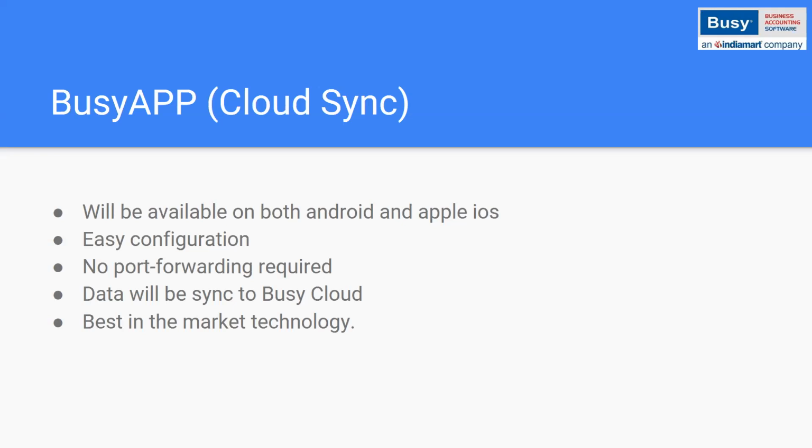This mobile app will work through the cloud. The data of the client will be synced to the cloud. Which cloud? Busy's own cloud. We have the cloud server. There the data will be synced for each and every client, and through that cloud, this mobile app will connect and work. So let us see this technology.